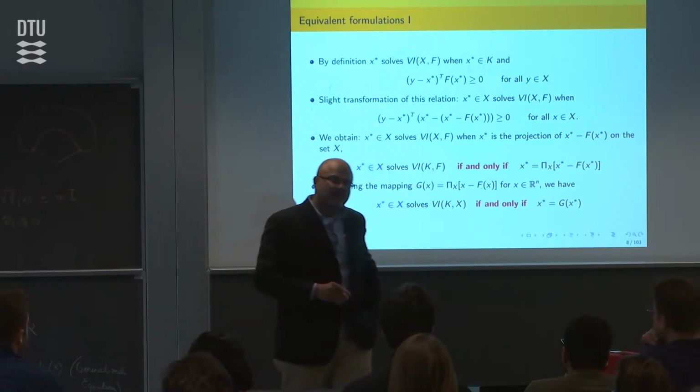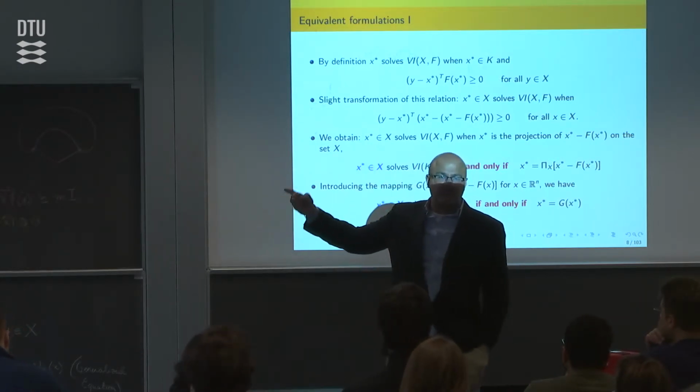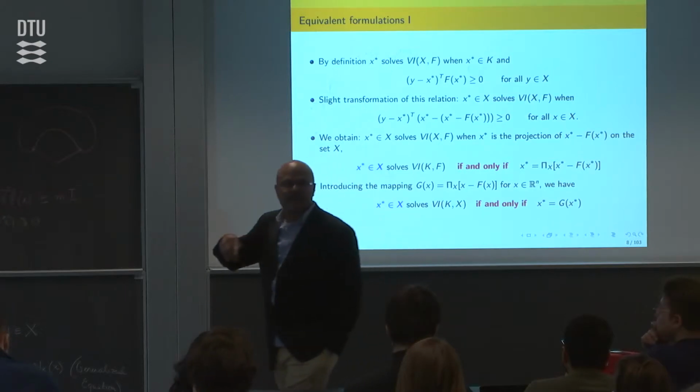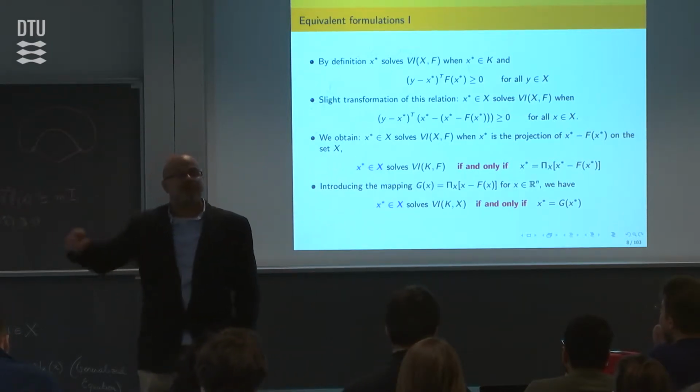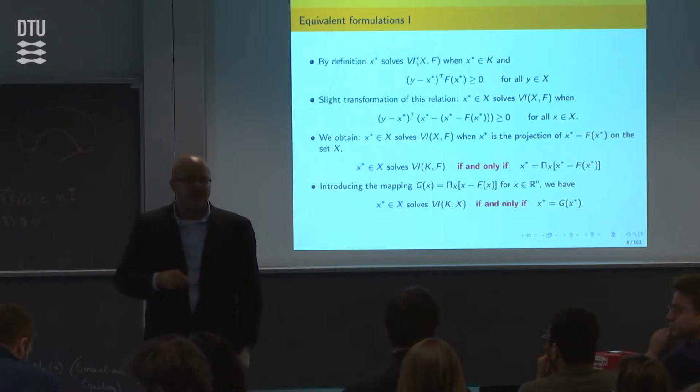So basically, if this holds for all y in X, it's if and only if. And the reason why it's if and only if, Arno, is because it's a convex optimization problem, a strongly convex problem. Remember how the projection property came about? It came about because you had a solution to the convex optimization problem. And you showed that for any solution, this has to hold. Right? For any solution, you had to have this obtuse angle or acute angle, whichever way you look at it. Okay?